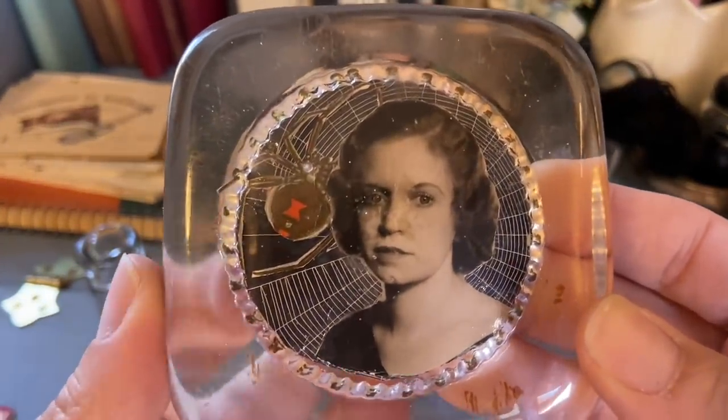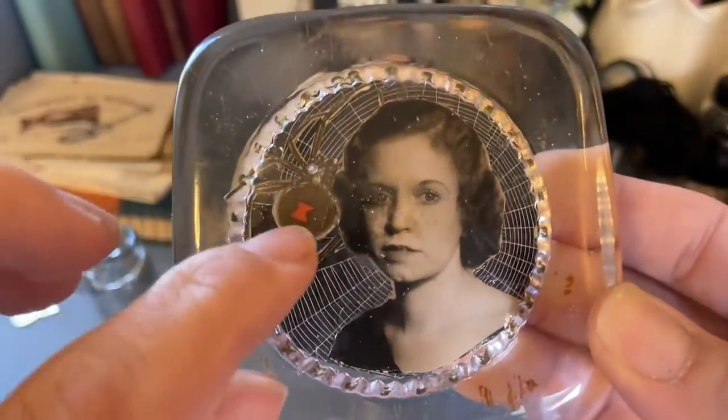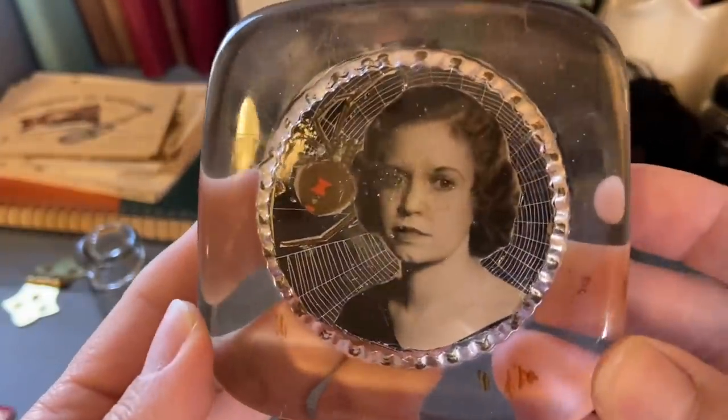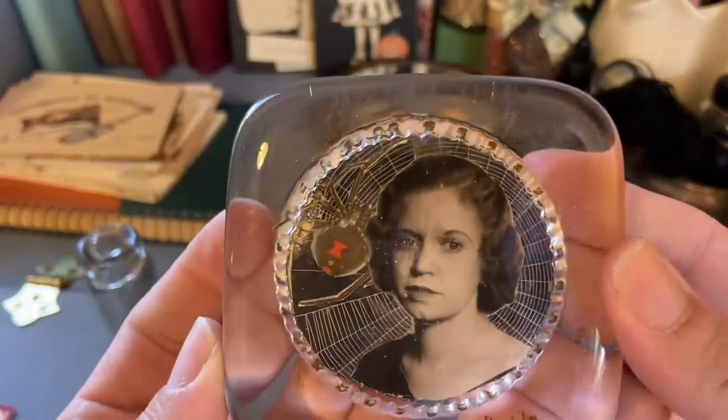And I have a book about spiders, so I put a spiderweb paper and a black widow, because I thought, well, you know, maybe she's a black widow. I always love to have a story behind what I make. And I just used a little Mod Podge and put that behind there.